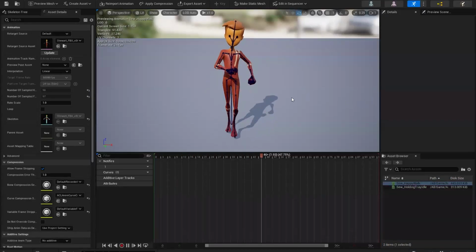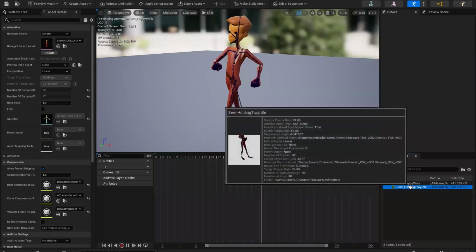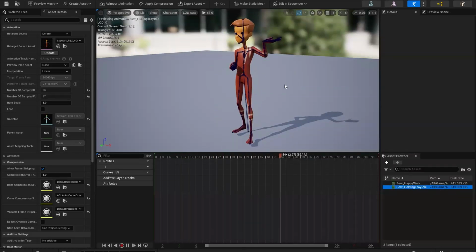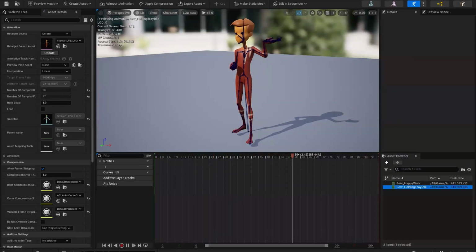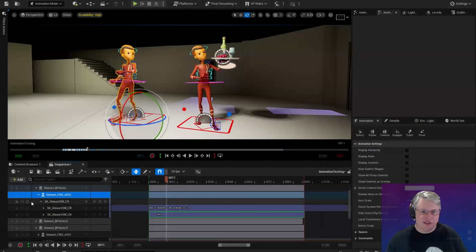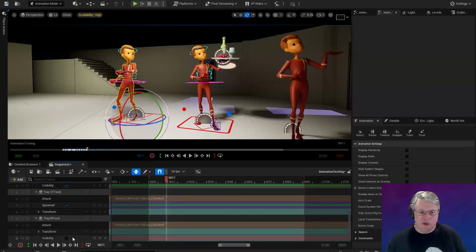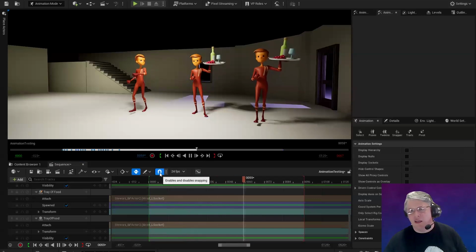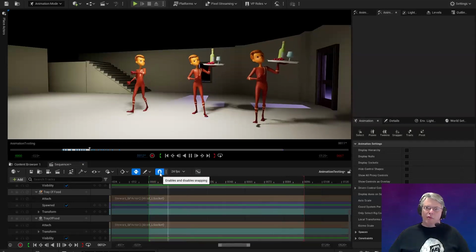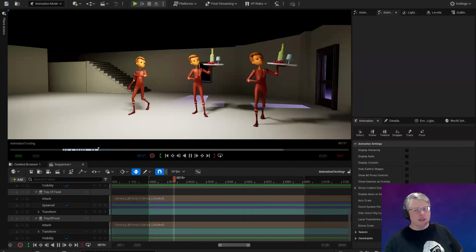So here's my character walking around. That's my guy walking around. Here's the one of the guy holding the tray, getting into that kind of thing. And you could do as many of these sequences as you like, so they independently exist in this. And I could then go in here and add both those to the same rig over here. So now I have the lower body on here is him walking around while the upper body is doing the tray thing. So you could get this reuse of animation very quickly.